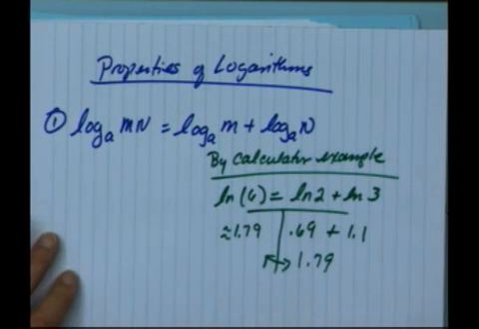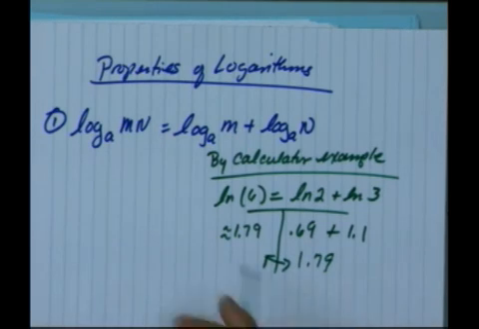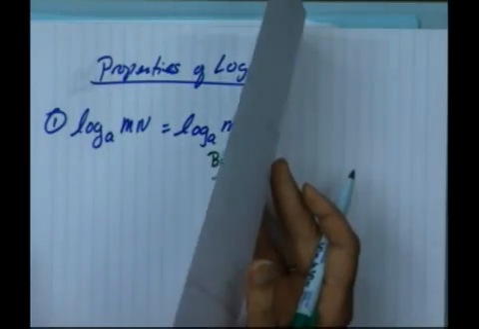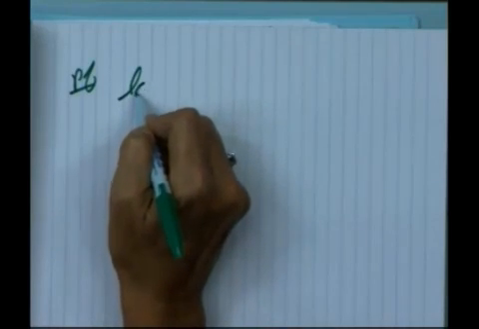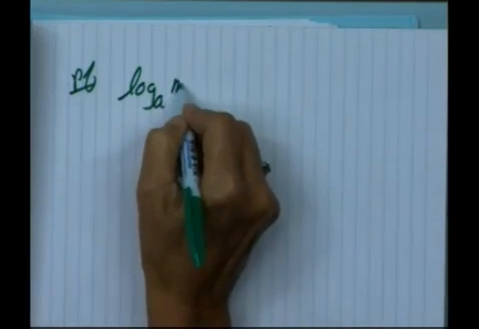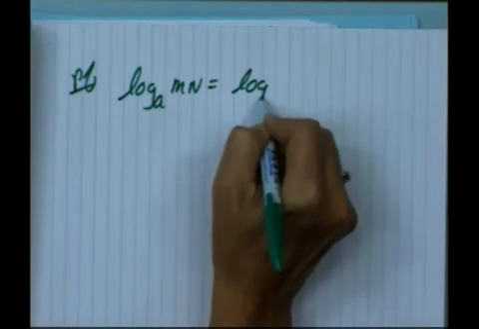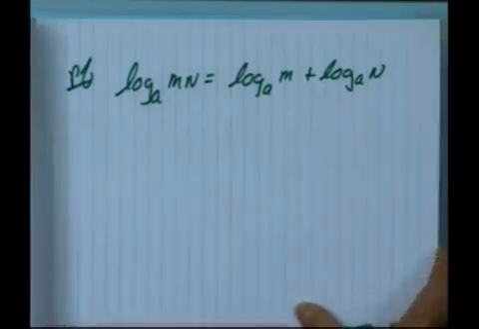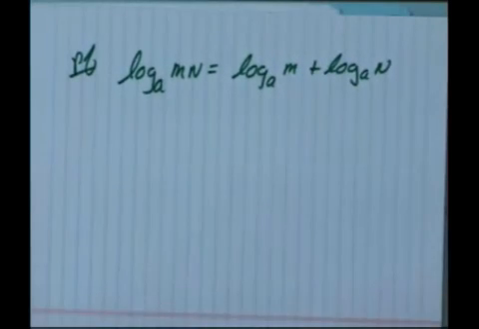All right, but I like to do the proof on this because if you have some understanding where this is coming from, then the other properties make sense and it's easier to memorize. Okay, so I'm just going to go through the proof, and you can sit back and enjoy this. And if you're watching this by tape, do not fast forward. Okay, I want you to follow it because you can do it. All right, we got the log to the base a of m times n equals log to the base a of m plus log to the base a of n. And this may just make some of you decide to become math majors.